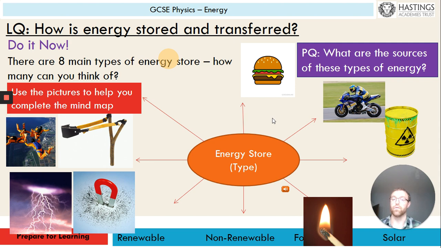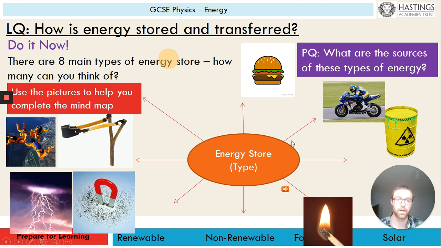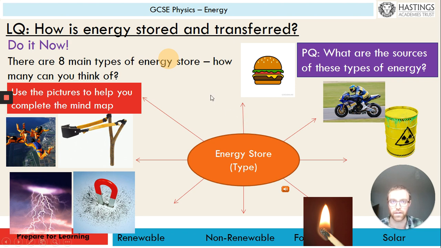There are eight main types of energy store — ways that we can store energy. Many of them you're probably familiar with; some you might be less familiar with. I'd like you to pause the video and draw a mind map with 'energy store' in the middle and eight arrows coming off it. Use the pictures around the outside — we've got eight pictures — to see if you can identify the eight different energy stores. For example, these skydivers: what kind of energy do you think they have when they jump out of the plane? It begins with a G.